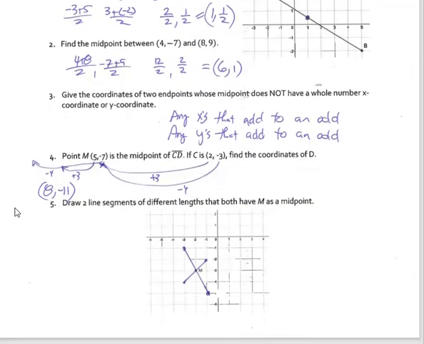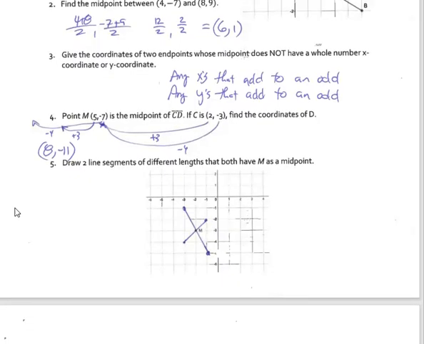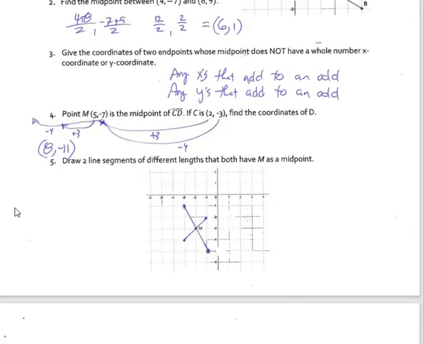They don't want you to be concerned if you get half of your answer having a fraction in it. It's totally fine. The next one, a lot of students accidentally said 5 going to 2 was subtract 3 and then subtract 3 again, but that's going from the midpoint to an endpoint. You want to go endpoint to midpoint and midpoint to the other endpoint. So you got to make sure you're going in the correct direction here. And you get 8, -11 when you're finding out how much you're having to change the x and the y to get to the midpoint and just doing it again.